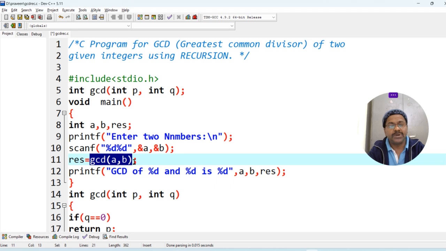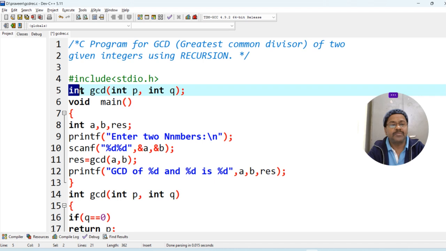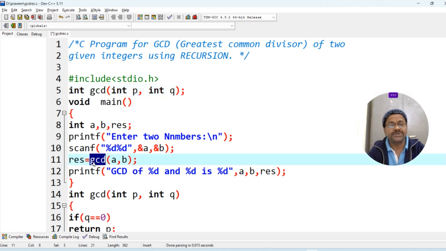GCD. How many parameters? 2 parameters. Which type? Integer type. Here we write the return type, the function name. Type is the data type, function name, what's our function name? GCD. Next type of variable, how many? 2 types.